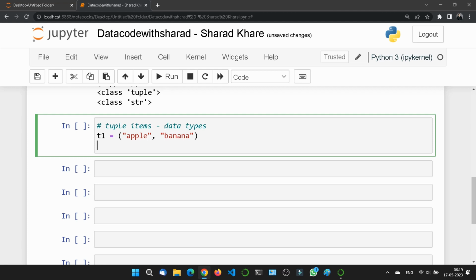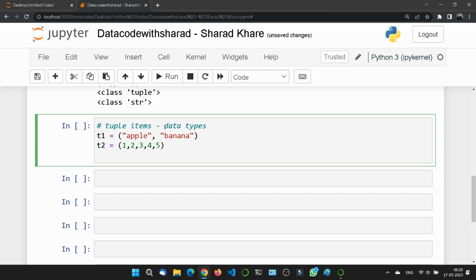Now let me take t2. t2 would be some integer values 1, 2, 3, 4, 5, right? Let me take one more, t3. t3 would be the boolean values true, false, true. So these are the basic data types, strings, integers and booleans, you can use in a tuple.